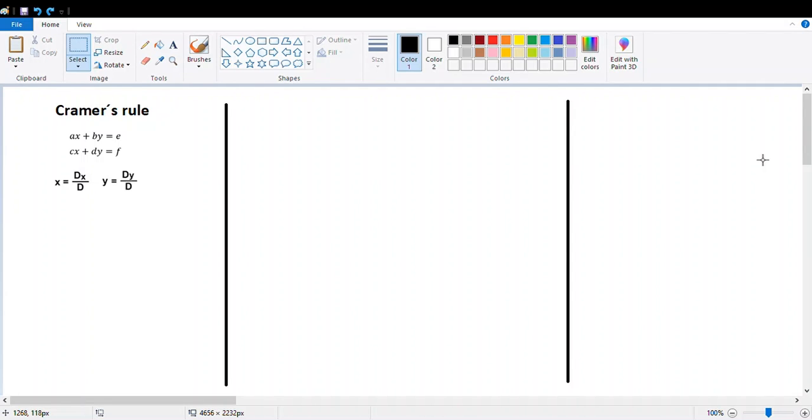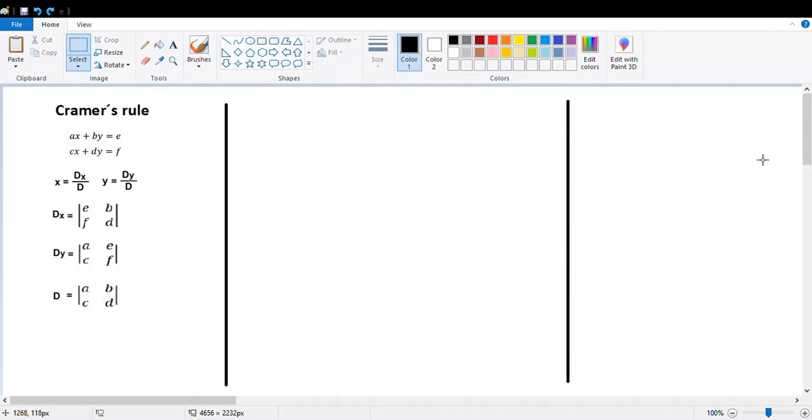Okay, but we are talking about determinants to find x and y, but determinants of which matrices? I'm going to show you. Dx, or the determinant of x, is this matrix. You can identify the columns are E, F and B, D. Dy, or the determinant of y, the first column for the matrix is A, C, and the second column is E, F. And third, the determinant of the system, or just D, in the matrix the first column is A, C, and the second column is B, D.